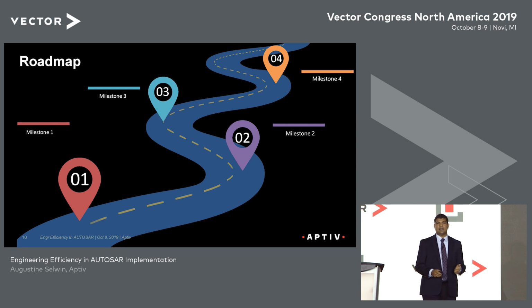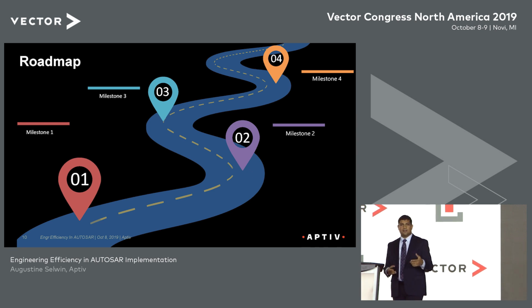The first one is the end game. The vision of a roadmap itself gives you an end game of what you want to do with AutoSAR, or what product you want to make and contribute, and do you want it to be classic, adaptive? It's important to understand your end game. The product by itself is going to provide instructions on how to leverage AutoSAR compliance software.